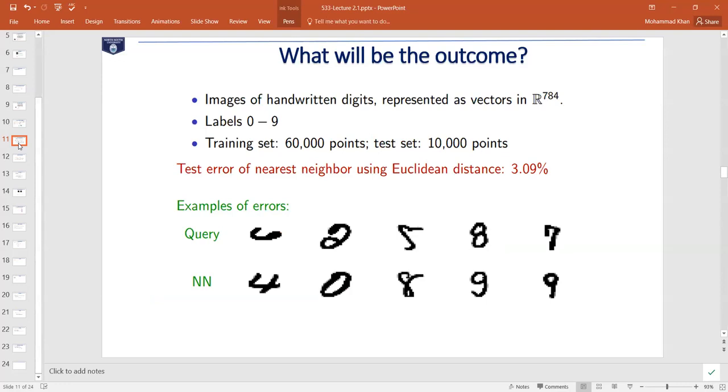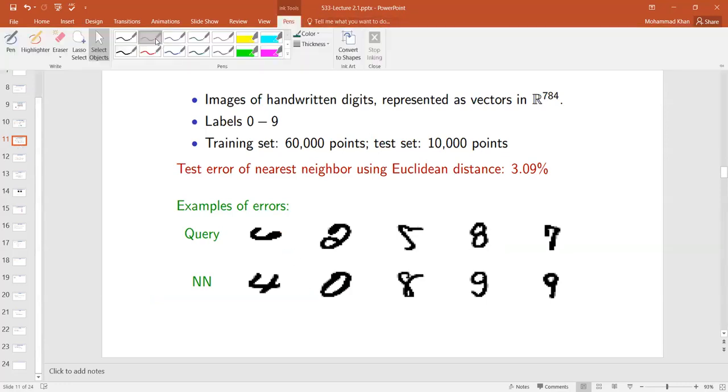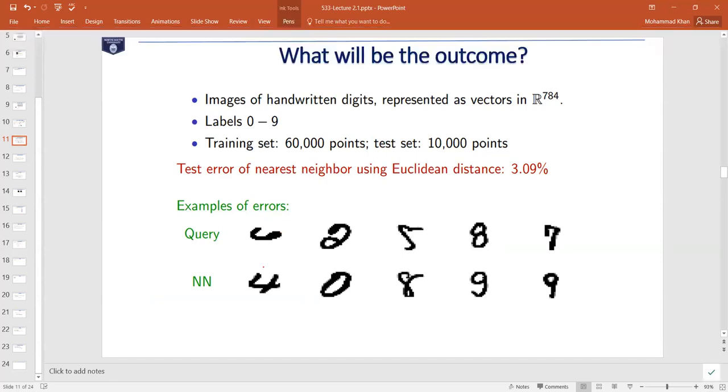Now we checked some of the errors that we got. For example, when we use this example, it returned a label for 4. Now we can see that it may be 6, it may be 4. It's very unclear. So even for a human eye, it's a difficult problem. Now these two, for a human eye, it's not a problem.